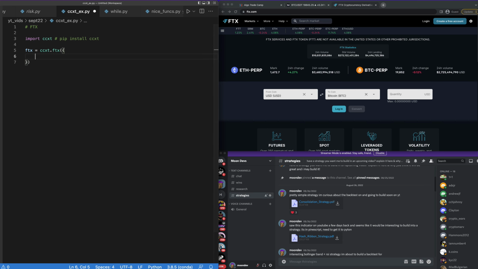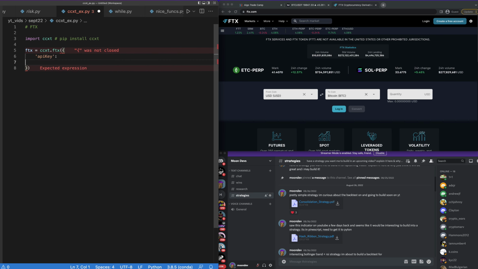The first thing you want to do is make the parentheses and brackets like that. And we want to say API key equals, and then you simply go get your API key from FTX. That's going to be in your account settings somewhere, and you save this in a very safe place. If you're not going to be sharing this with anybody, you can put it right here, just where I'm putting it right now. But for me, I share this on YouTube all the time, right? So I can't do that.